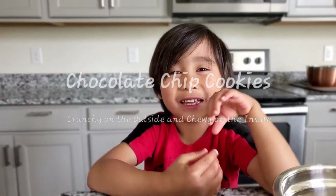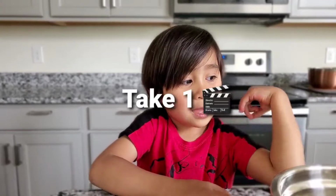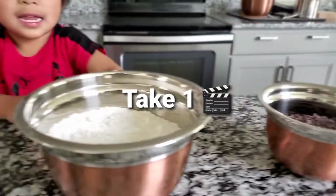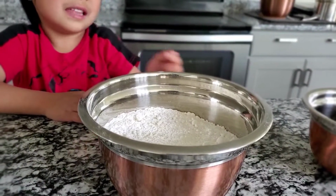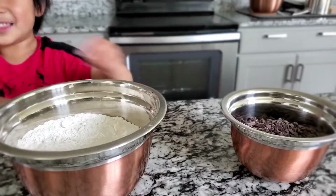Hi, we're making chocolate chip cookies, and we have the chocolate mix and the powder. We're going to be baking chocolate chip cookies that are crunchy on the outside and chewy on the inside. Here are the ingredients.